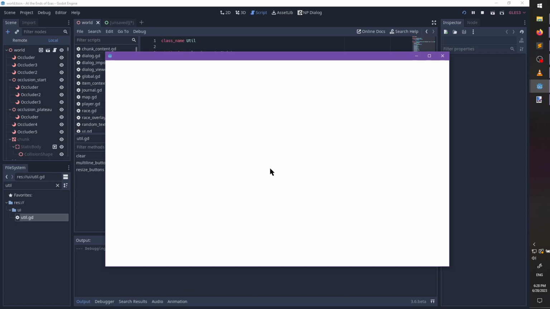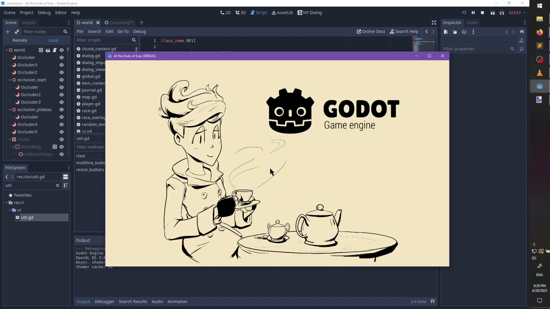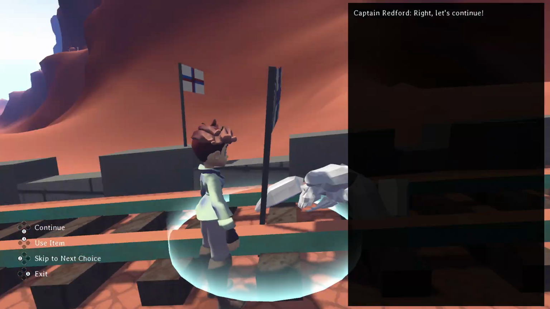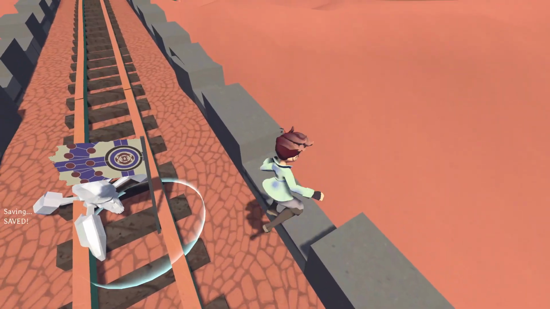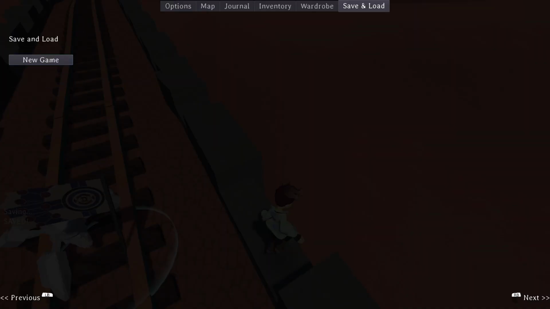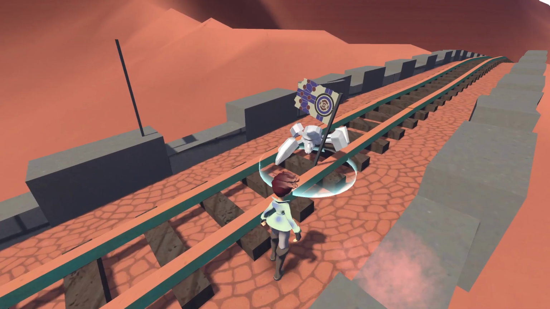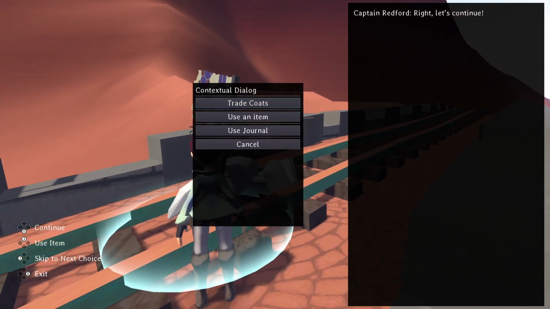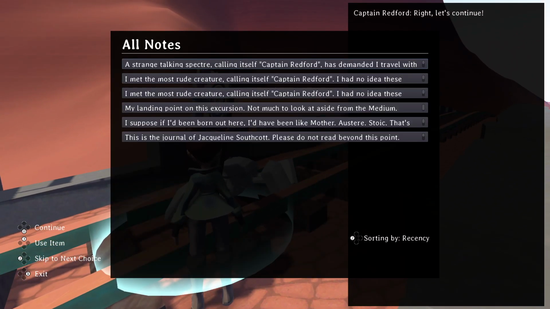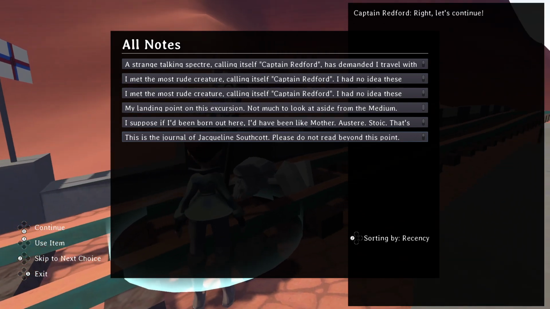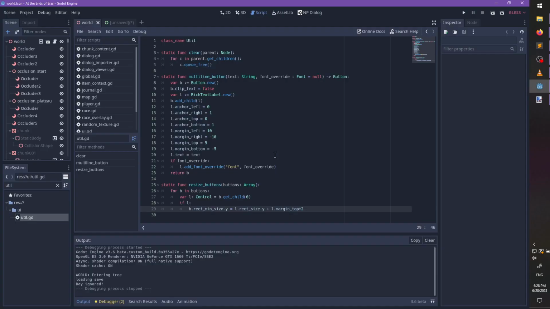Also, it still drives me crazy that I can't save a script. I can only save a scene, and then the script will just happen to be saved. Let's see. How do I check this? I see. So that doesn't work.